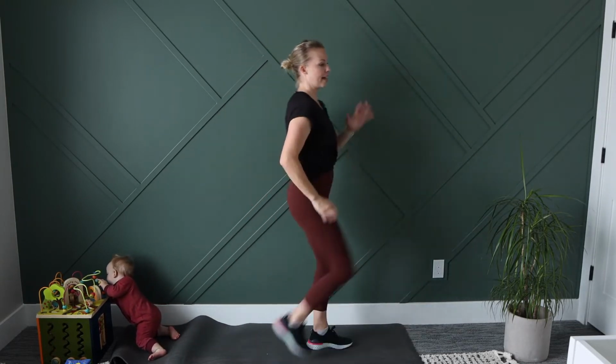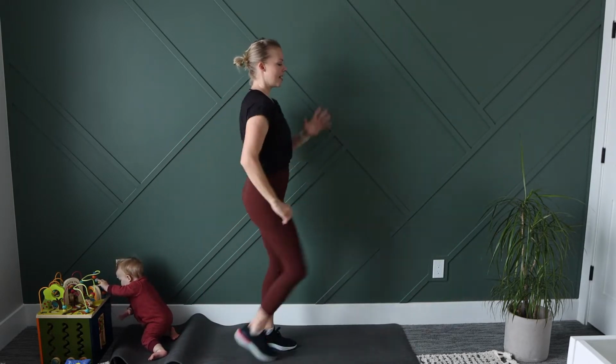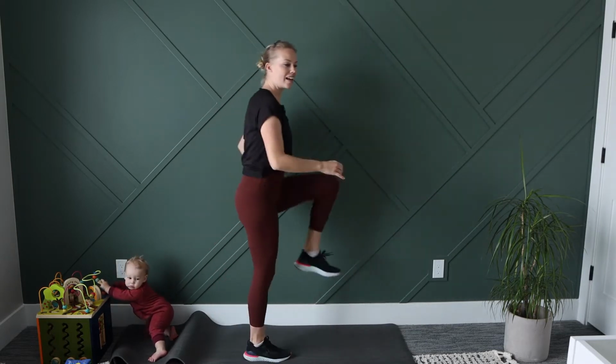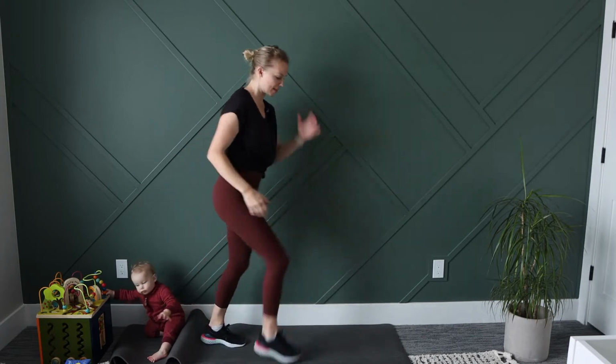I'm kind of a little bit against the wall here. And we're filming in Kai's room because I don't have a baby gate. I'm just teaching him not to go down the stairs. I don't know, I feel like I haven't had a baby gate with my other babies.